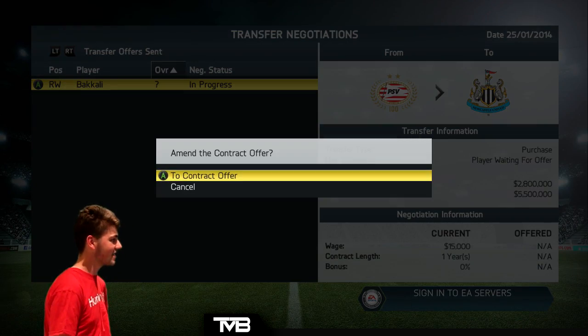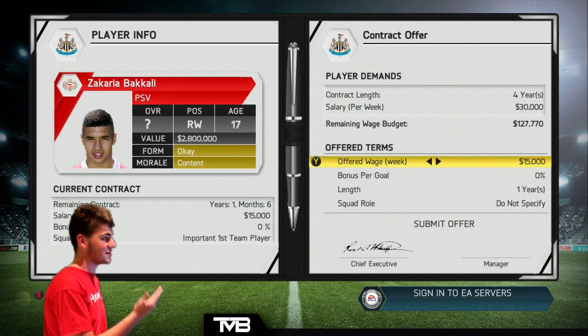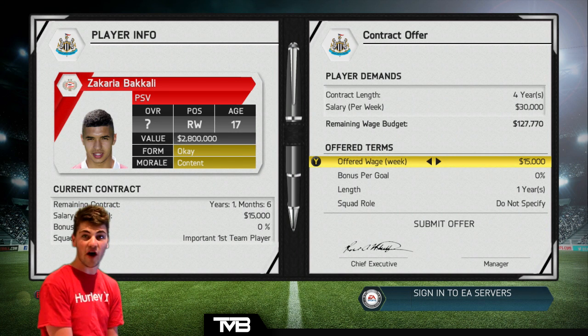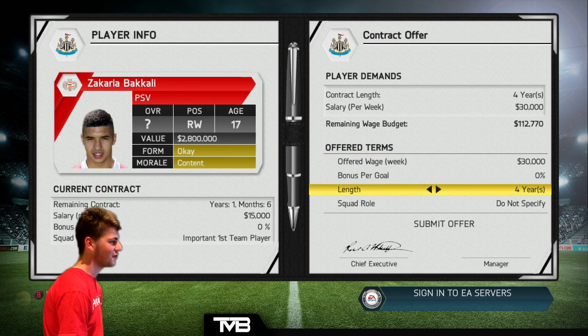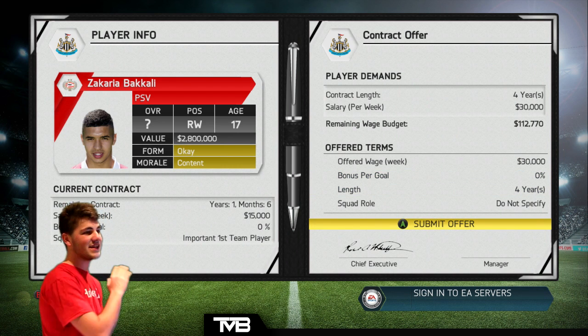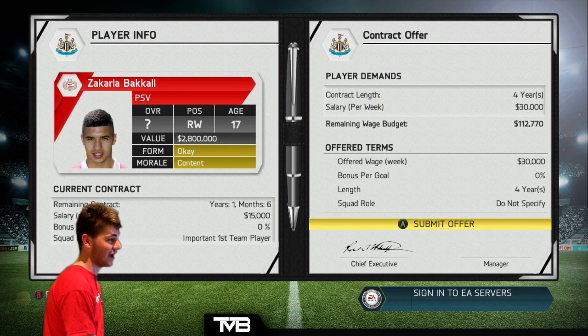And when I hit A, it says amend the contract offer. So even though I haven't heard anything saying that PSV said yes, I'm at the contract offer right now. I'm probably about to sign Bakkali for $5.5 million, which would be fantastic, because that's a hell of a lot less than what I thought I'd have to pay for him. He wants $30,000 for 4 years. I will happily give him that because it's going to be hilarious when a 90 rated player is getting paid $30,000 every single week.